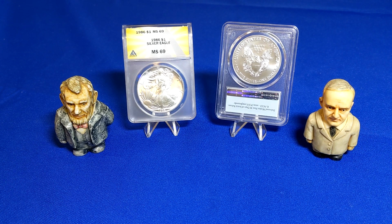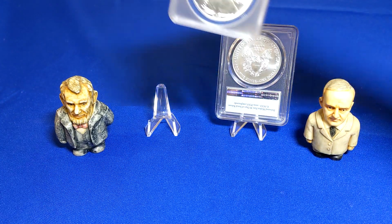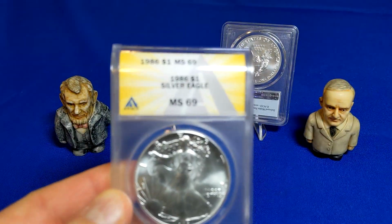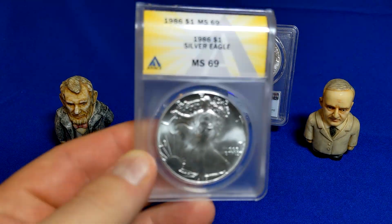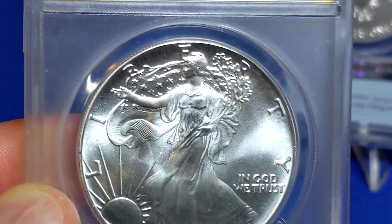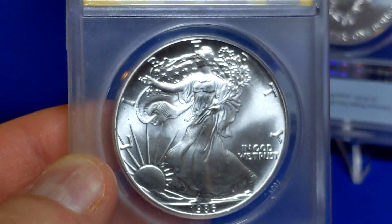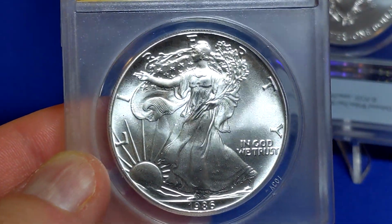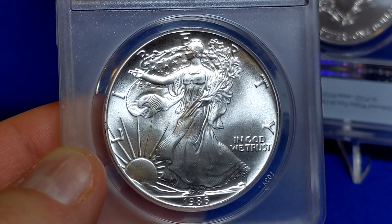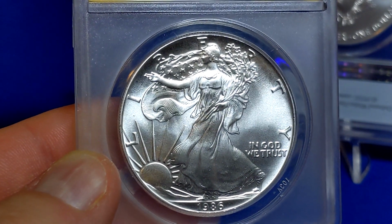All right, so let's talk a little bit about the American Silver Eagle. This is my 1986 version right here. It is an ANACS slabbed American Silver Eagle, 1986. Let me see if I can get the focus in good here. It's an MS69. The MS70s are pretty darn pricey, so I steered clear of those and decided I would be happy with an MS69. Just a little background on the American Silver Eagles.